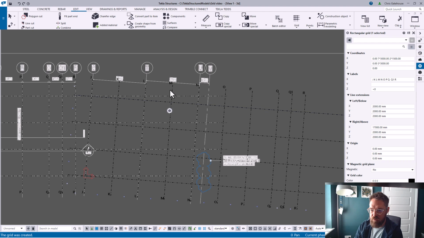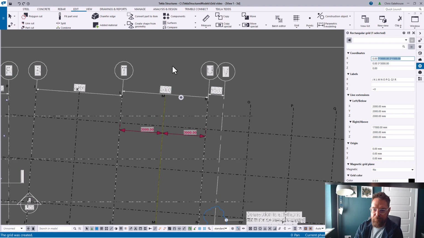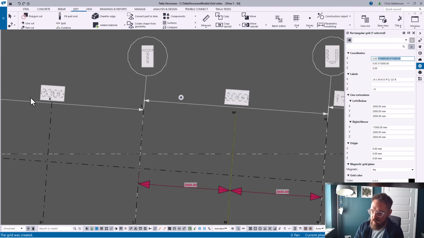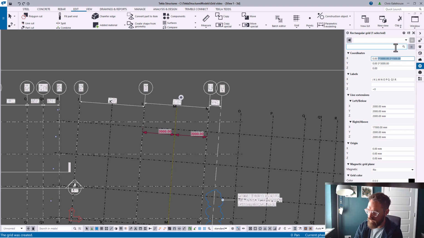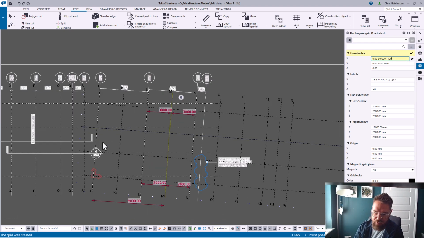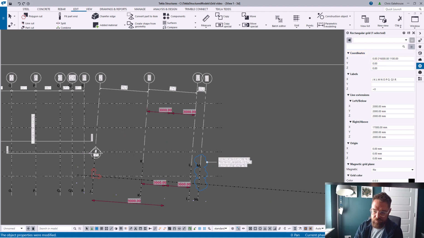Okay, but the dimensions you'll see are slightly different, so we'll want to wipe out X, and we will go 2 at 6 meters and then 1 at 1100. So 2 at 6 meters, 1100, and then Y, we don't need any Y, so we'll just hit modify. What you can see has happened there is, because I put no Y value in there, we've only got one grid line at the bottom, but we obviously want it to extend up to there.